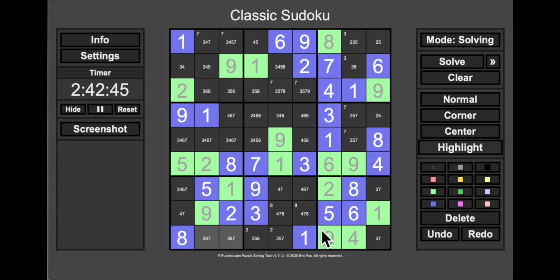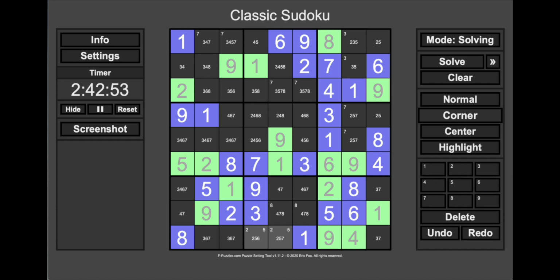Cells can't be 5. Can't be 5, and these can't go. Okay, a 5 has to go in one of these two spots. Now, oh, and we'd also ruled out 2, didn't we? So we said the 2 had to be here, and a 5 had to be here. This now turned into a 2-5 pair, hasn't it? Because it's in the same box as well as the same row.